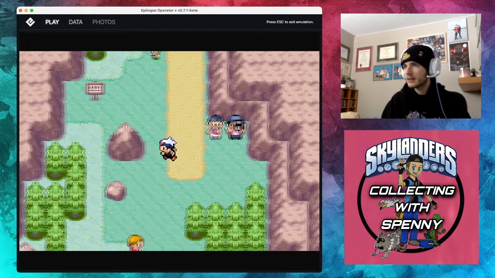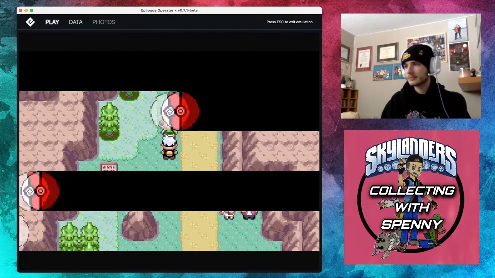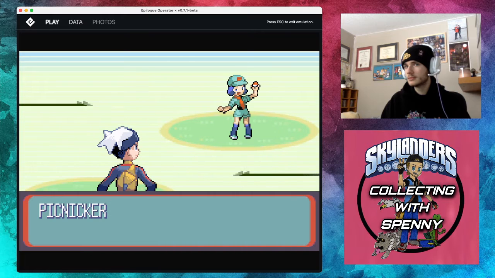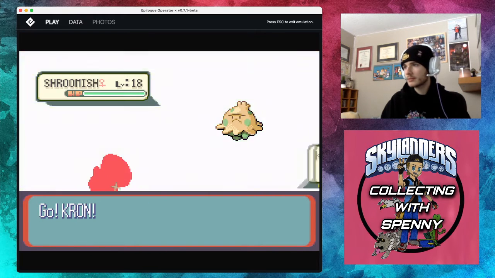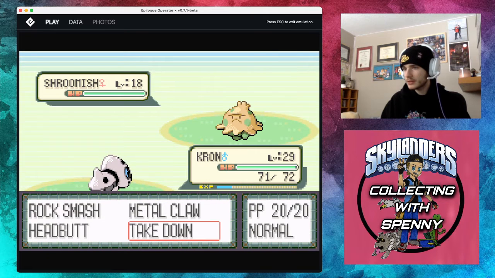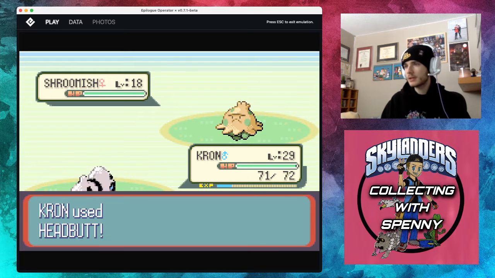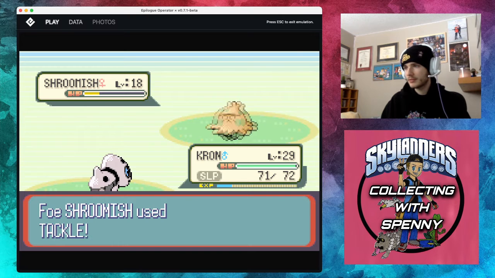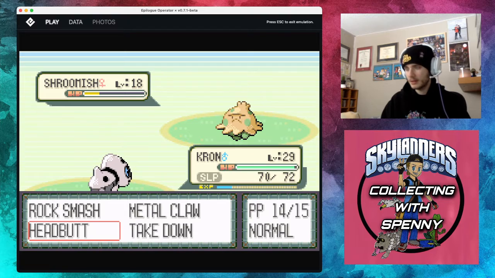Wow, that was very nice. All right, who's this person? We're gonna battle another. Sent out a Shroomish. Shouldn't be too difficult. Let's hit it with a Headbutt. Let's see what we can do. Oh, and we fell asleep. Oh, it has the spores. Makes me fall asleep.